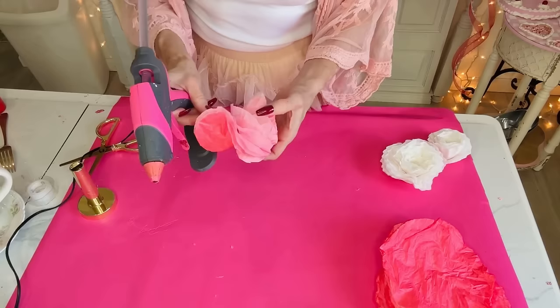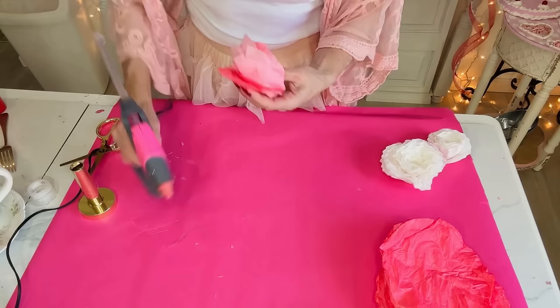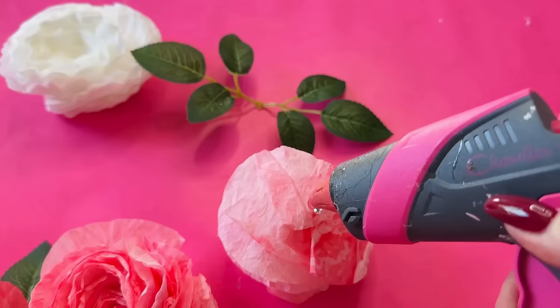So I made several of these in the red color that we dyed, and then several in the white, and I'll share with you guys how to do the white at the end of this tutorial. Similar, except you don't dye them, of course. Here is how it turned out. I really feel like it turned out fabulous. I had this little extra piece of greenery left over from some roses that I had ordered on Amazon.